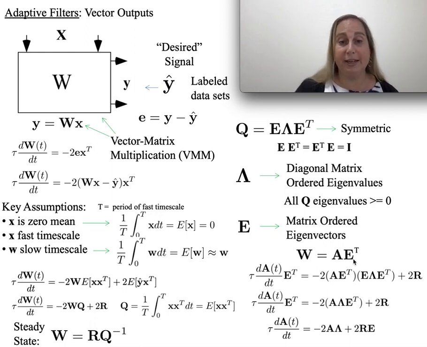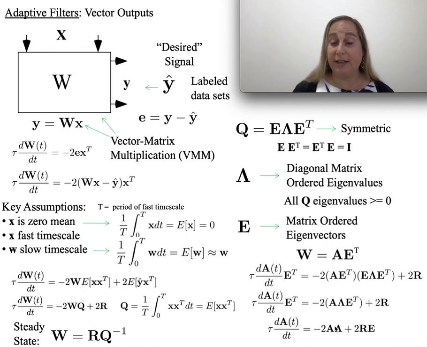And what's interesting is I can take that structure and evolve through, and the E transposes come through, this E transpose goes away. Eventually I get E transpose on both sides, multiply by E, and I notice that I've got an A, and the main matrix here is diagonal. It's always going to be positive or 0. For the most part, those are always going to be positive eigenvalues, unless there are some signals that didn't exist or there's a degeneracy. And then I will have the resulting solution, which includes the eigenvalue part of the basis.